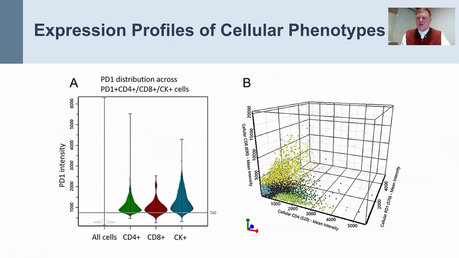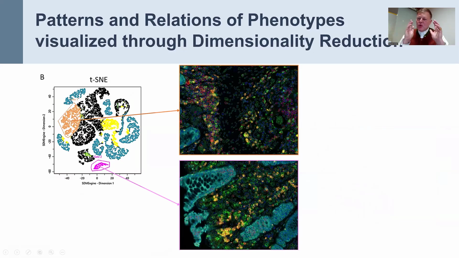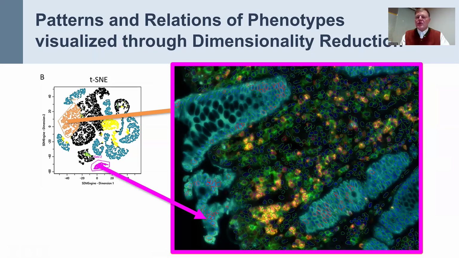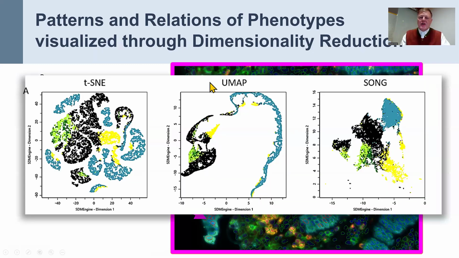The data can be shown in form of histograms, scattergrams, 3D scattergrams, violin plots, or by manifold learning. That means you put all your measurement data into a machine learning or deep learning based algorithm like t-SNE, and the algorithm will show you cluster analysis, and using the backward connection you can visualize where in the sample are certain subpopulations of cells that the t-SNE plot shows you. But we also support other types of manifold learning like UMAP or SONG. SONG is a new technology from the University of Melbourne and stands for self-organizing nebulous growth.